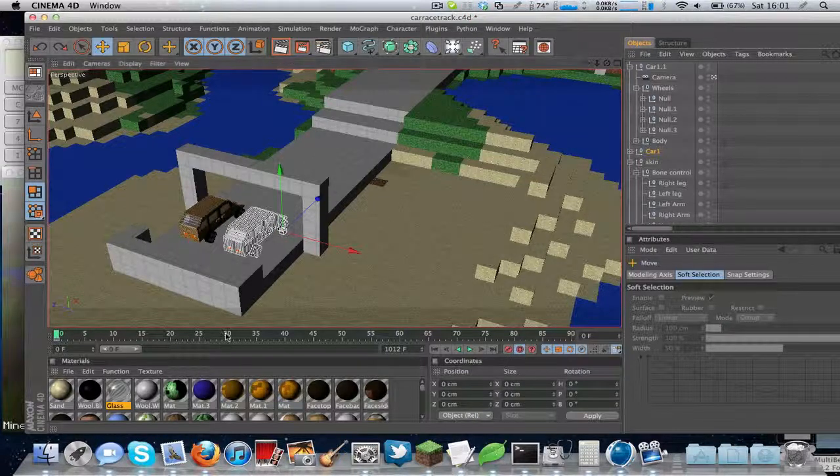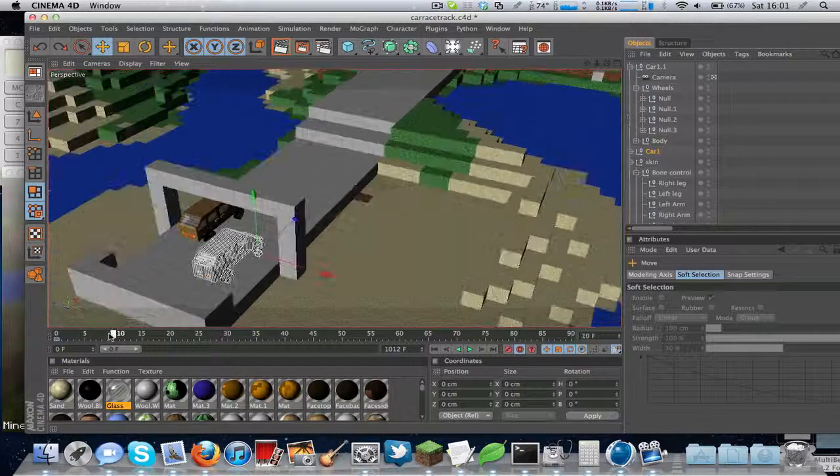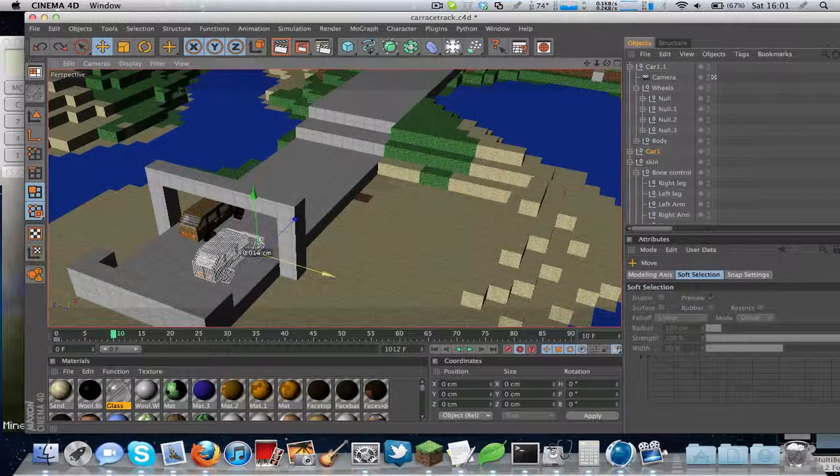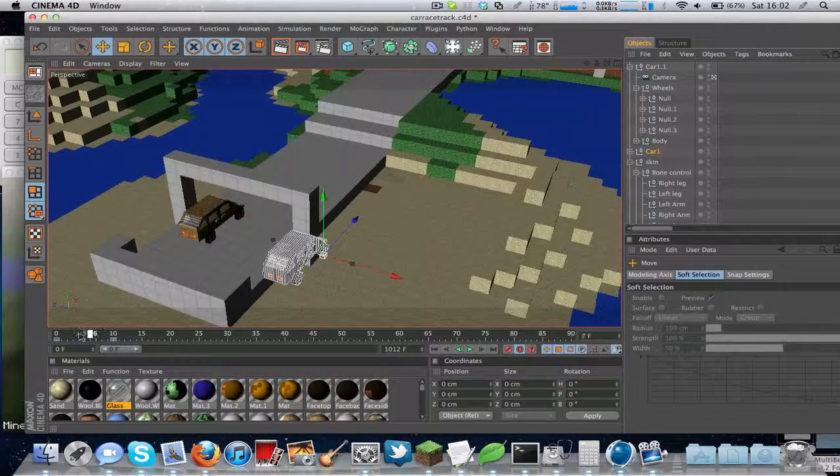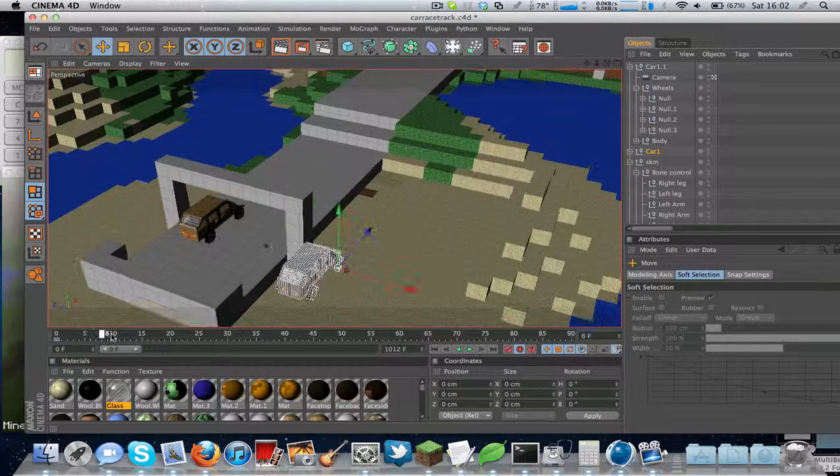Then go to something like frame 10, and just move the object to where you want it to move to, and it will automatically create all of the frames in between. So it's quite nice.